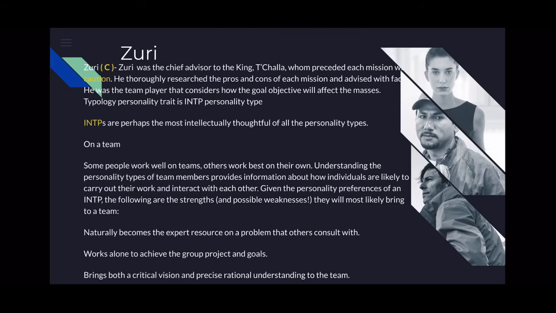ESFPs are typically warm and talkative and have a contagious enthusiasm for life. They like to be in the middle of the action and the center of attention. They have a playful, open sense of humor and like to draw out other people and help them have a good time.